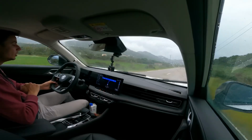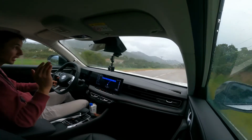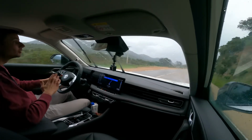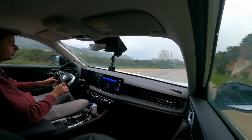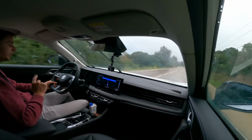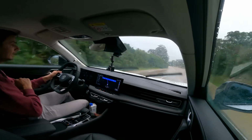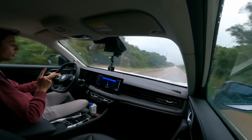I have 1 kilometer left and I've passed the 100 kilometer mark in 100% electric. On mountain roads, when the car goes downhill, it recharges the battery a bit. But for now, I average 15.5 kilowatt hours per 100 kilometers, which is reasonable. And for now, it's finished. I say finished, but it hasn't started yet.